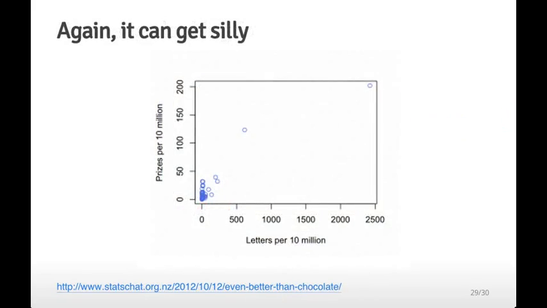Here's an example where it got a little bit silly. In this blog post, they responded that they just calculated the number of letters in the names of the countries, and they plotted the number of letters in the names of the countries versus the Nobel Prize, and they actually got a much better correlation than in the original paper. Here you don't see the pretty flags, but you can see that the correlation is probably pretty good, especially because you have this point way out here. So this suggests that there's probably some other mechanism going on that's driving this relationship.